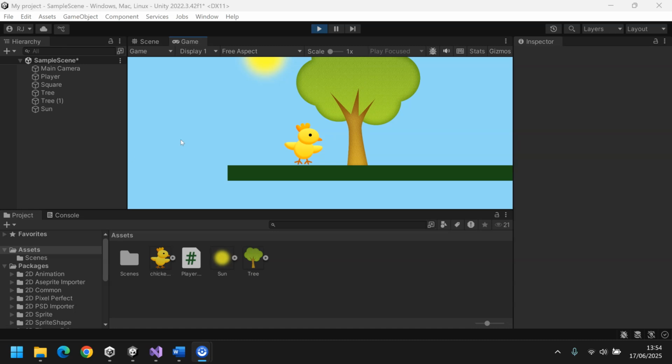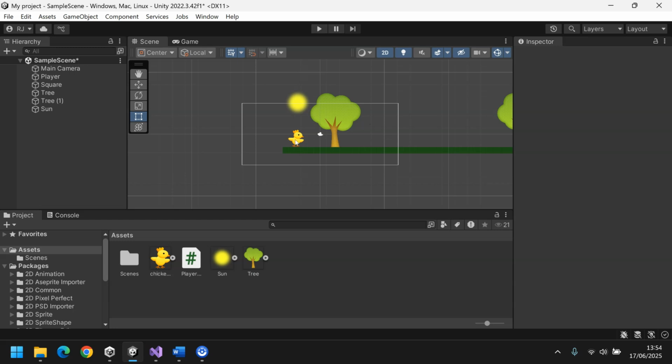Camera control. Wouldn't it be nice if, when our player moved left and right, the camera followed us as well? Because at this point in time, I go off screen and I don't know where I'm going. I might fall off something, that type of stuff. So what we're going to do in this video is show you how to get the camera to follow the player, and also to follow you if you're jumping up and down, that type of stuff as well.